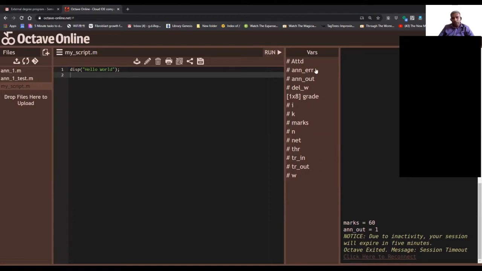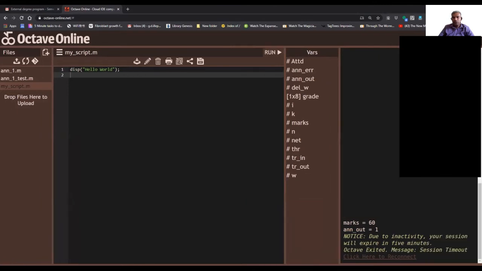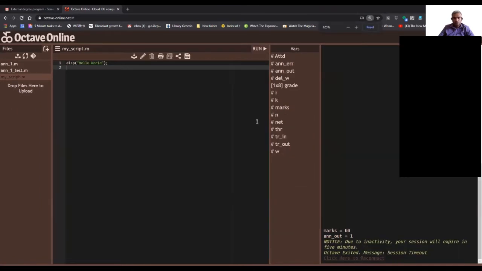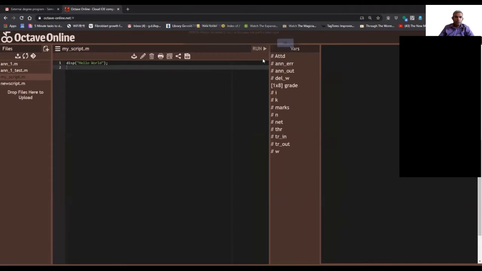Okay, coming back to the topic, here you have the workspace, and this is the place where you see everything. And in the menu, you can change the theme and things like that. So close the menu. And if you want to have a new script, you can click on this one. Let's name it new script. Another difference is that in Octave Online, you have to put the .m file extension in your file. Otherwise, it will not work. In MATLAB, it is not needed. We have the new script.